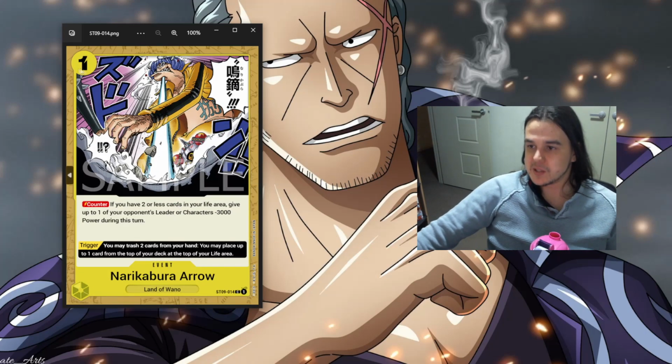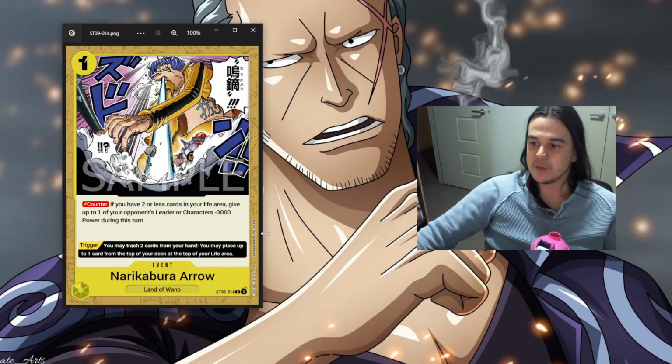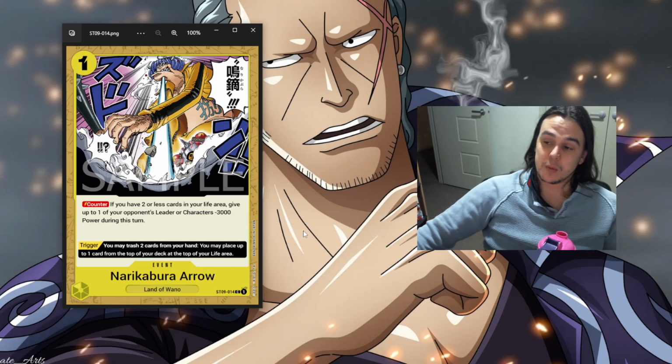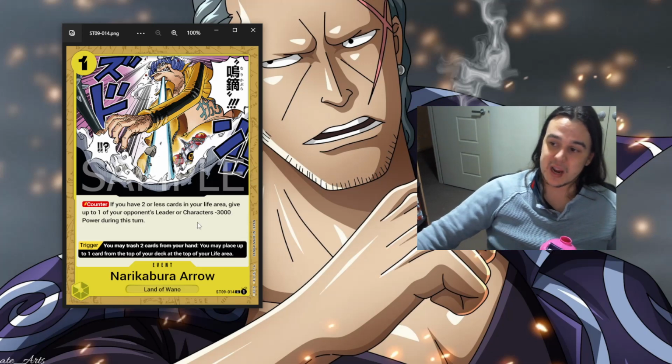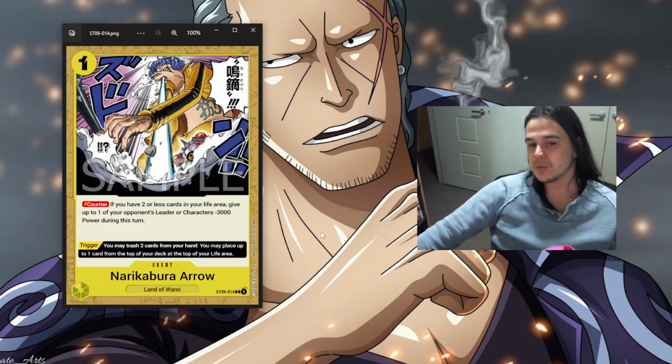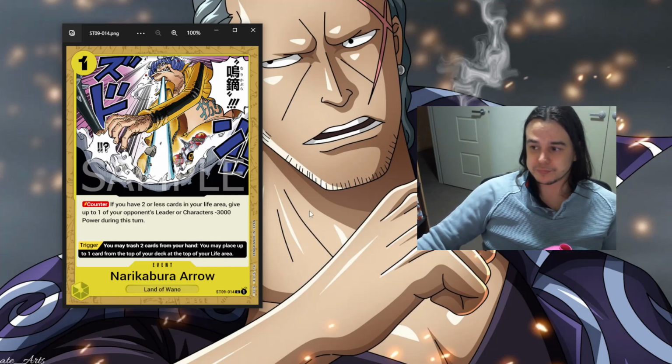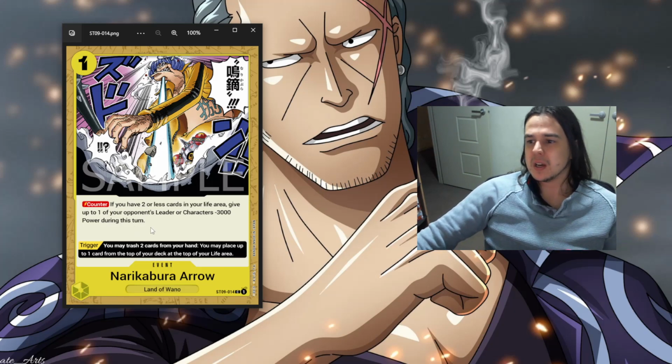Cool, we have some events. So this is a 1-cost counter. If you have 2 or less cards in your life area, give one of your opponent's characters -3,000. Okay, so it's a reverse ballpoint. It's like a 3,000 defense, but it minuses power.